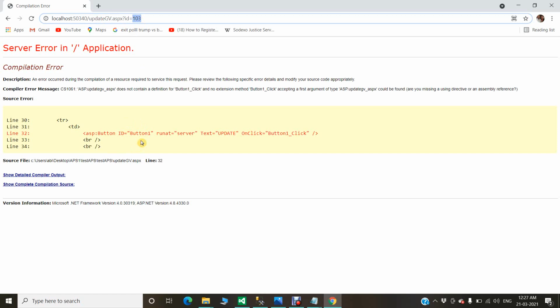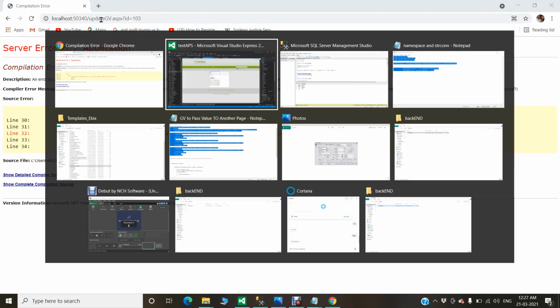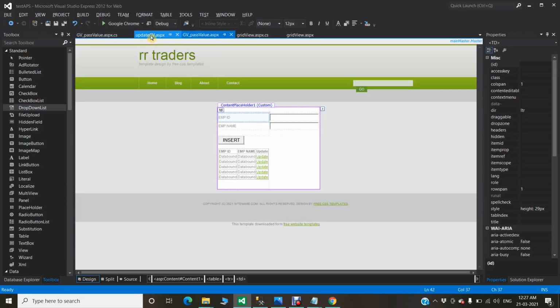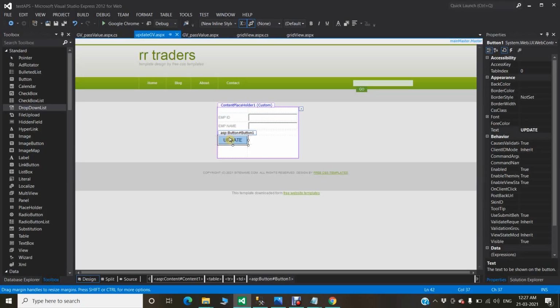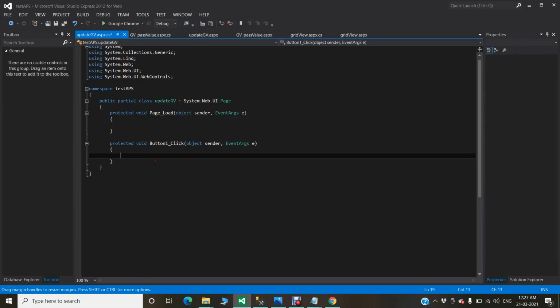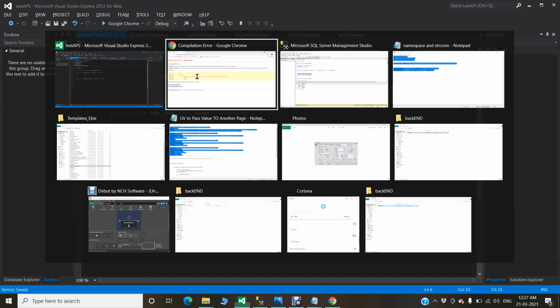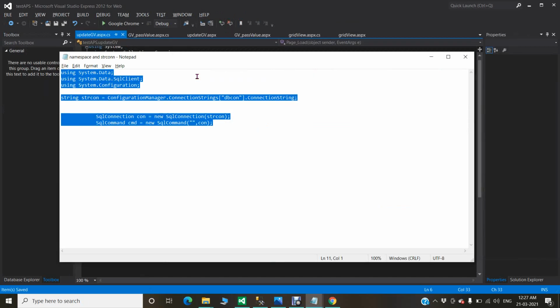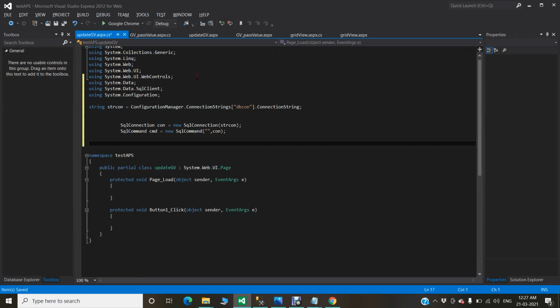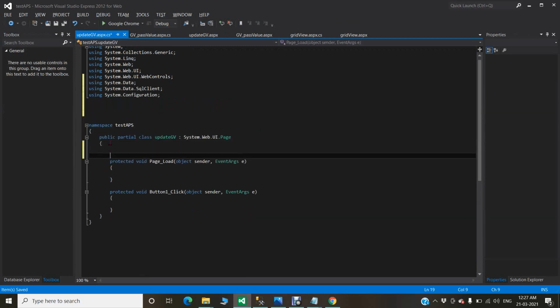So go to the update gv page, front end. So I'm creating this method, and all the namespaces again. I just want to copy paste, Control C, paste it.